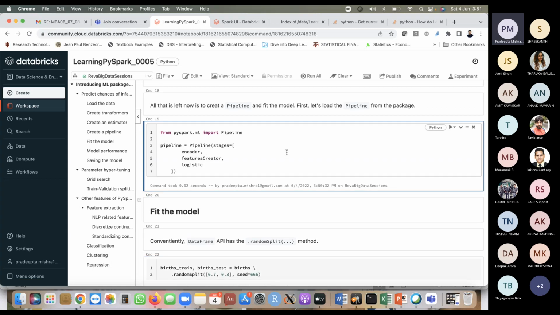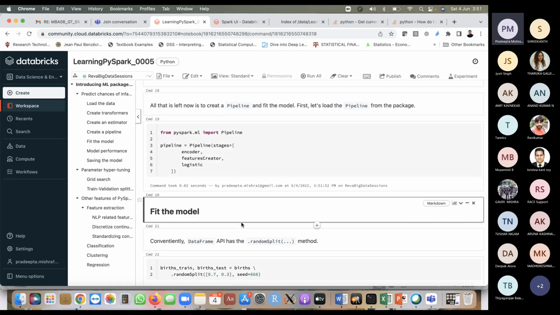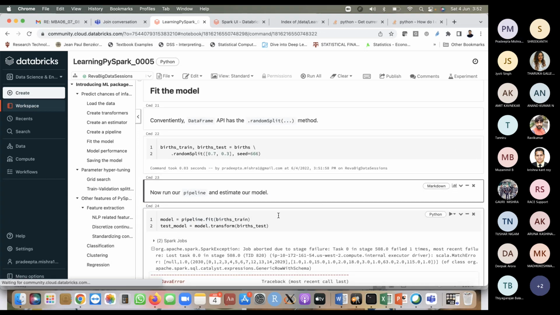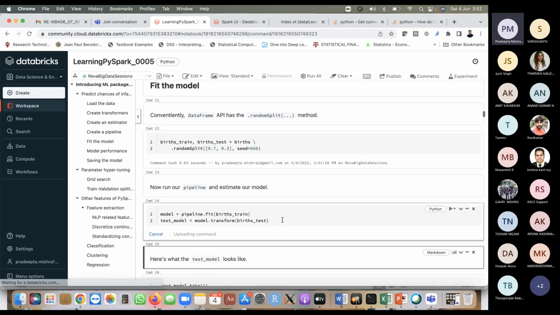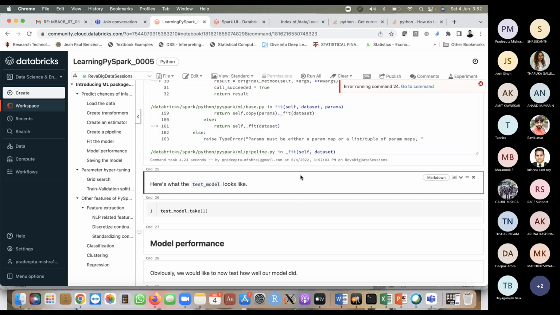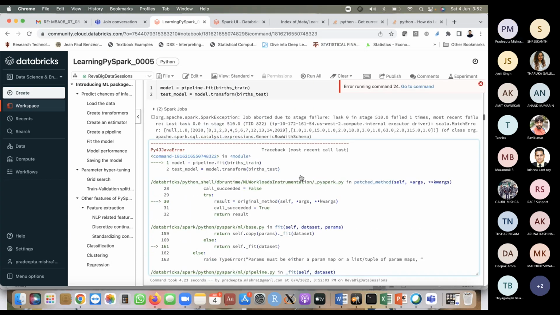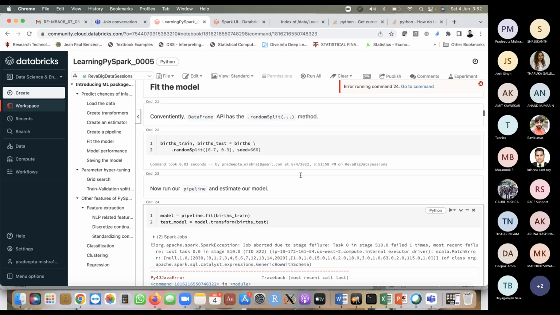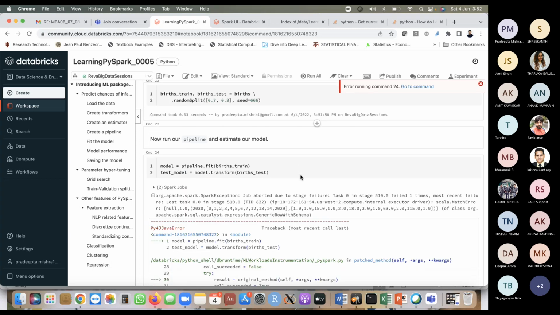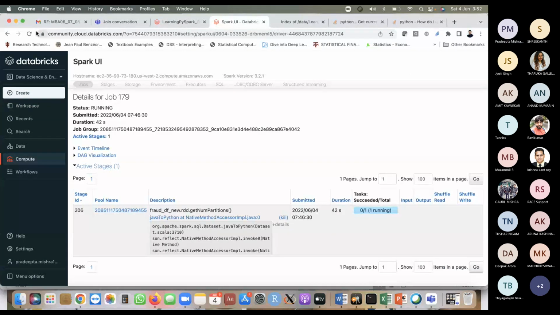Did I run the pipeline? Okay. To apply. Again, the same error. Stage failure. I think this is some issue with the space. Let's refresh.